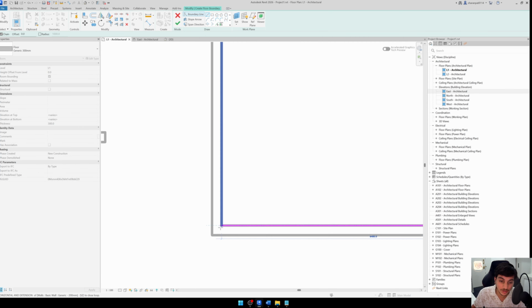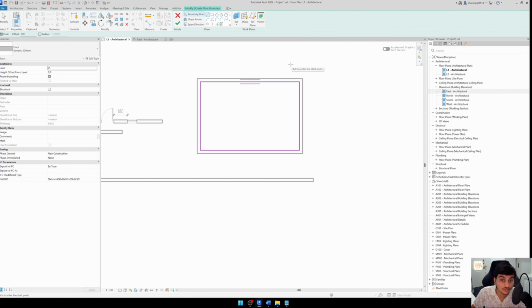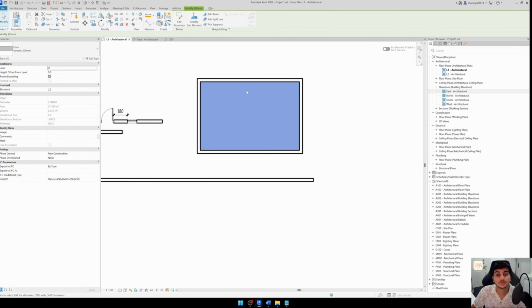Whenever you get this square box, this is your endpoint. Now there should be no other line coming inside this rectangle plan, or outside our rectangle plan, or else your floor will be incomplete, and Revit will not accept this. So let me finish it. Okay, you can see the blue thing here. If you want to see it in 3D, you need to go again to the top.